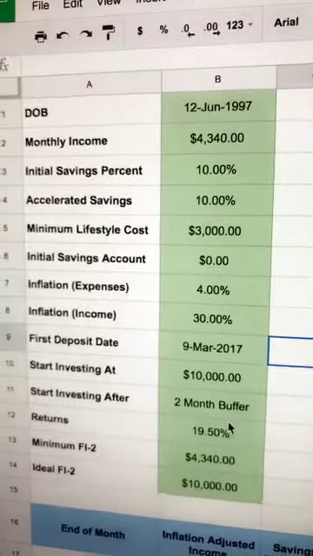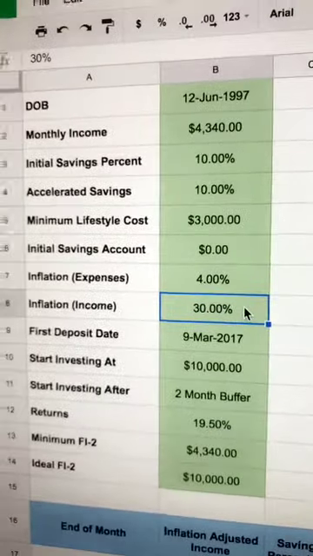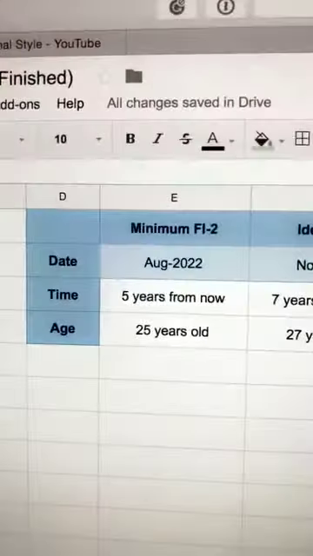Now, if you're a mad motherfucker and you're popping 90.5% per annum and you're doing that 30% income growth, you're hustling, you're done in 5 years. You can get some ridiculous results in 5 years. This is what I did. This is my story. I did more than 19.5% per year. And I did more than 30% income growth.